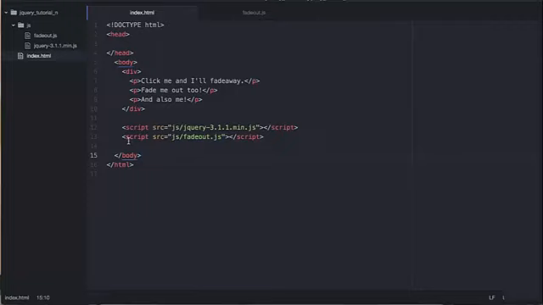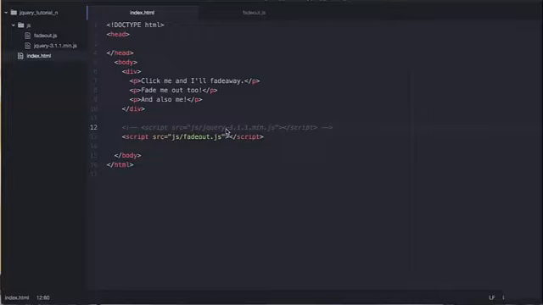Now, just to prove that jQuery is in fact working, if I comment out this line, you can press Control and then the /, and that will comment or uncomment the particular line in this editor, and most editors do support this commenting. So of course, when you comment it out, it adds this exclamation point with the 2 dashes here. So this line is commented out. That means it's not going to be loaded.